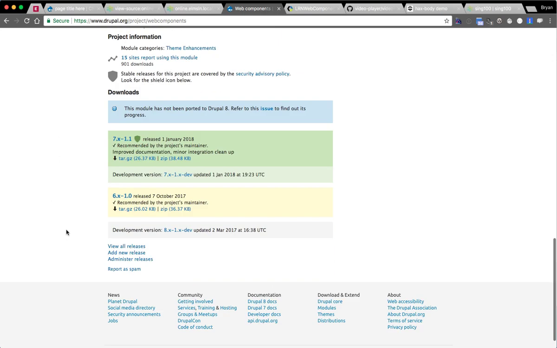And so I actually went so far as to port the Web Components module to Drupal 6 as well as Backdrop. There's some early work on porting it to Drupal 8 that still needs some love. And I recently ported it to Grav CMS.